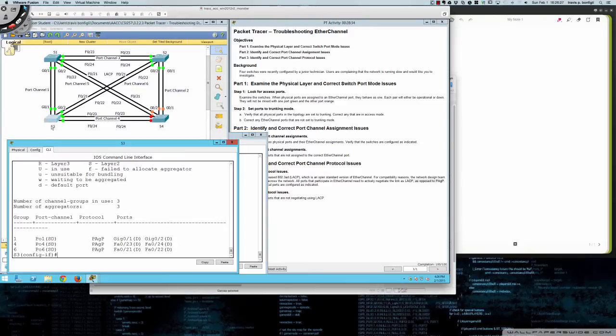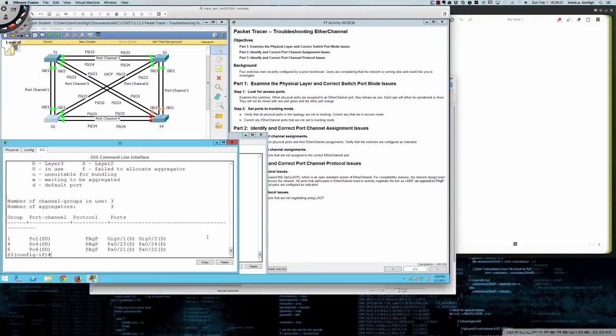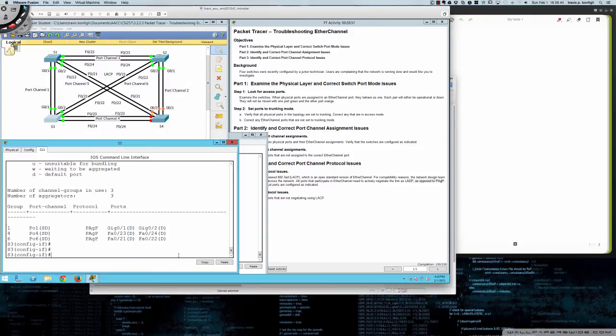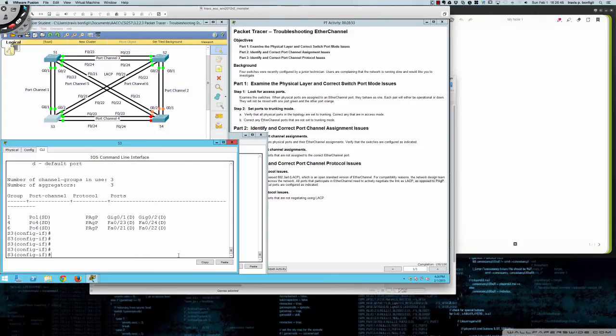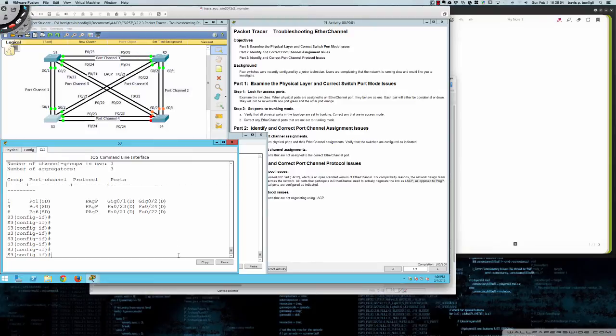So let's step back over to switch 3 and take another look. This is kind of our problem child here. You can see that it's showing our completion is 100 out of 100, so we've completed all the tasks. However, this is very possibly a Packet Tracer bug of some kind, because that's clearly not the state those ports are in, nor the protocol those ports are using.